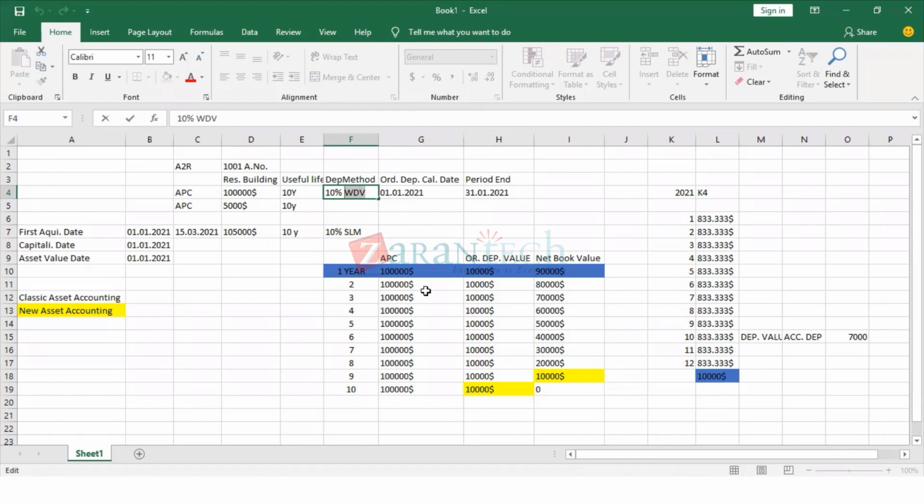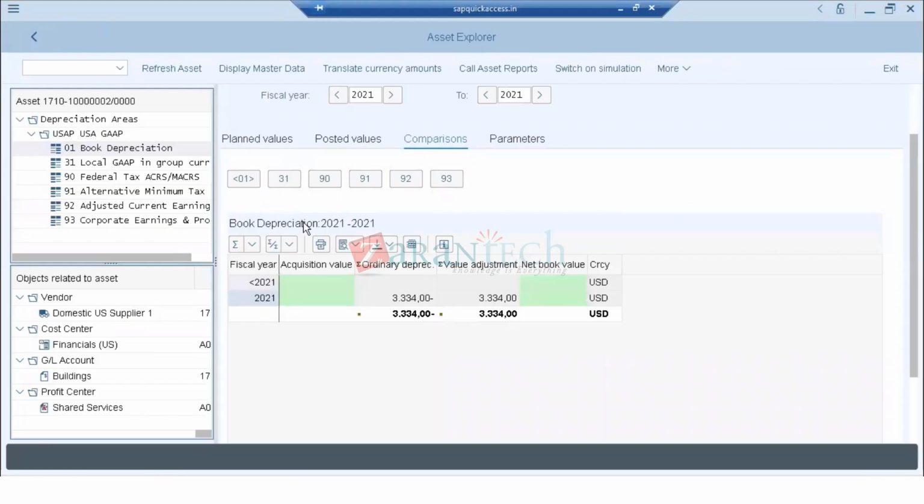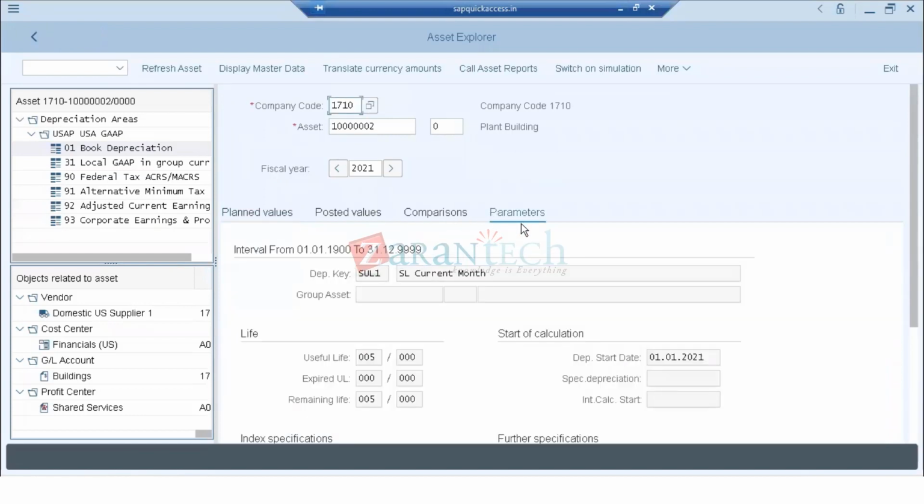So depends upon the formula you're going to be assigning, the system behaves the posting of the depreciation. Very, very important. So there will be different types of calculation methods. You are going to be using the straight line or declining balance, depending upon the nature of the asset you are going to be posting. Because if I come and see here, this asset was parameterized as what type? This is going to be called an SL current method, means SL is straight line. The ordinary depreciation we have started on 0101. So SL01 is the depreciation key. So how does SAP know it is a straight line method or written down value method? So it is a straight line method.